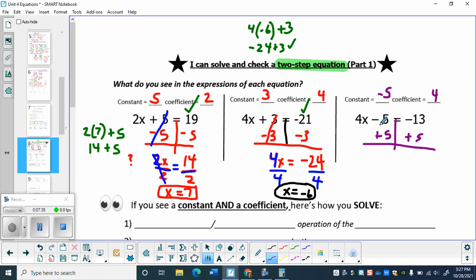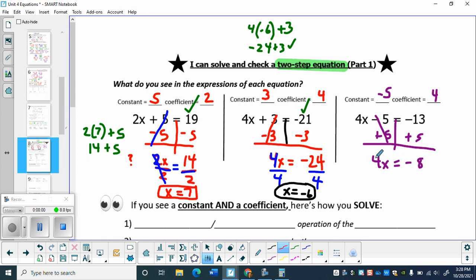And the negative and the positive will cancel out, and I can bring down my 4x. Now over here, if you have 13 negatives and then you add 5, you're getting closer to 0. That's going to put us at negative 8. And again, if you need your calculator for that part, all good. Some of you might have thought that that was going to be a negative 18, which means you're still messing up your integers rules. And so it's okay if you need your calculator for that part.